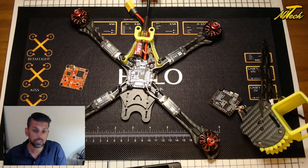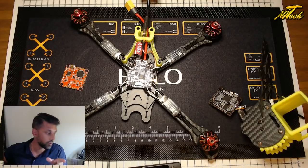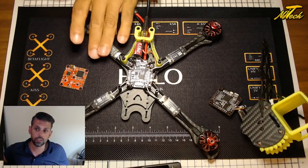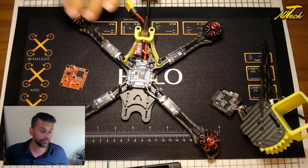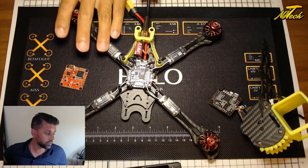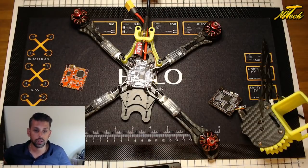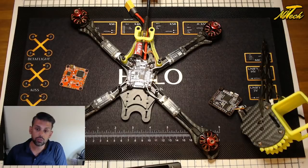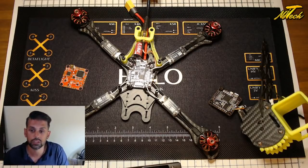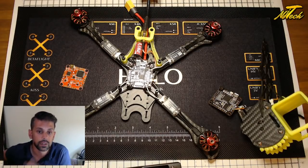And I was actually chatting with my friend Bloods, who's the designer of the Archon, the frame that is my main frame. When I was flying that, we were trying to problem solve with the black box, the filtering issue, to see if we could find out where all the noise was from these bi-blades. And yeah, it was really difficult to try and tune out some of the wobbles and weirdness we were getting. So I'm going to try a flight controller with an MPU 6000 and see if we get something better.